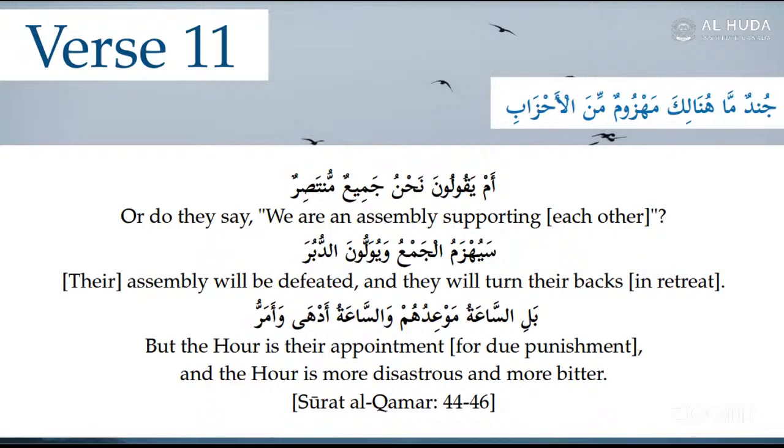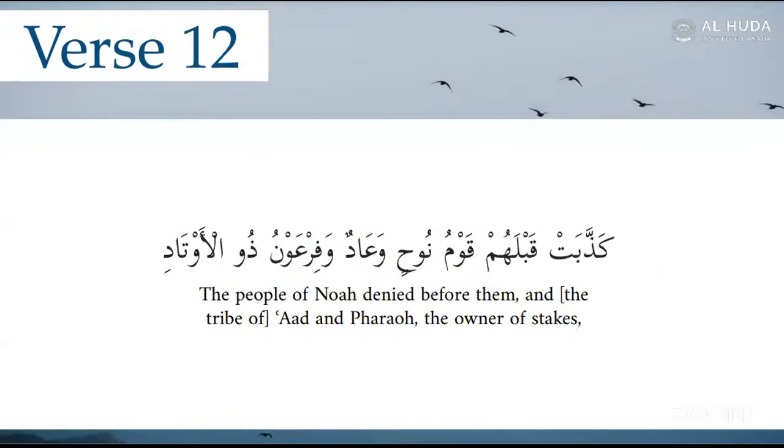So this is also reassurance for Rasulullah sallallahu alaihi wasallam as well, that don't worry, the way the ahzab of the previous nations were defeated, in the same way those who are opposing you will be defeated. They will see their outcome in this world, and a greater punishment awaits them in the hereafter. And then the detailed explanation of the ahzab is given next. كَذَّبَتْ قَبْلَهُمْ قَوْمُ نُوحٍ وَعَادٌ وَفِرْعَوْنُ ذُو الْأَوْتَادِ. The people of Nuh denied before them, and the tribe of Ad and Fir'aun, the owner of stakes.